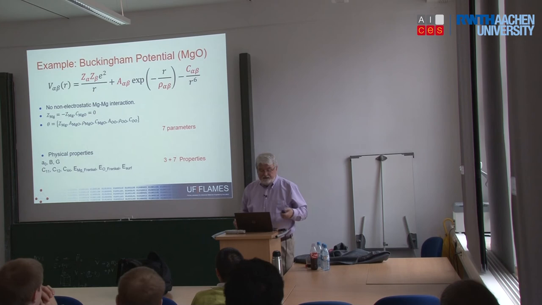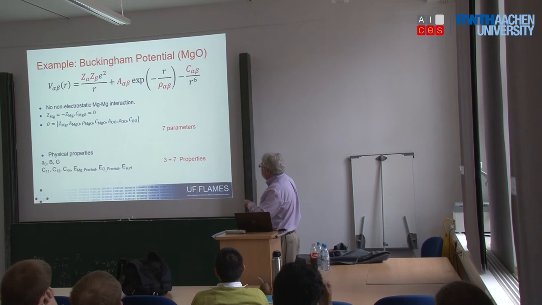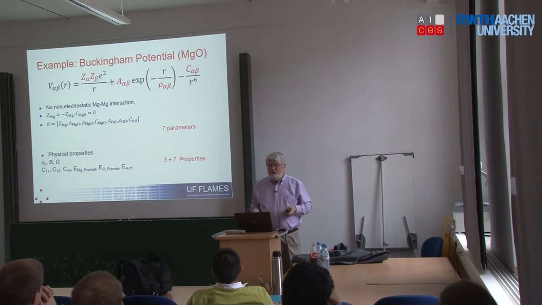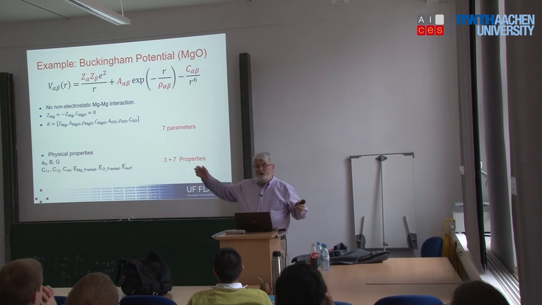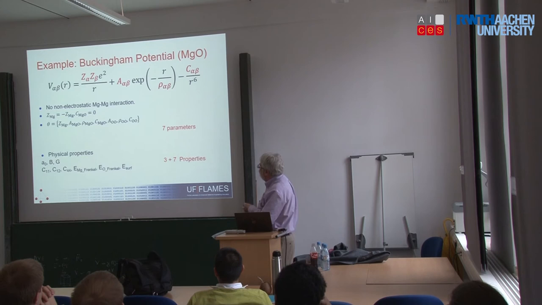Well, the first thing is we have to start from some values. We have to specify the range we're going to search over. So one way is, for example, in this case, in MgO, we know there are some potentials out there already, and they're not bad. So let's use those as a guideline to determine the range which we will look at. We know, for example, that some potentials have a Z of 2 and some have a Z of say 1.5 or 1.6 or 1.7. So we'll look in a range of 1.5 to just a little bit over 2.